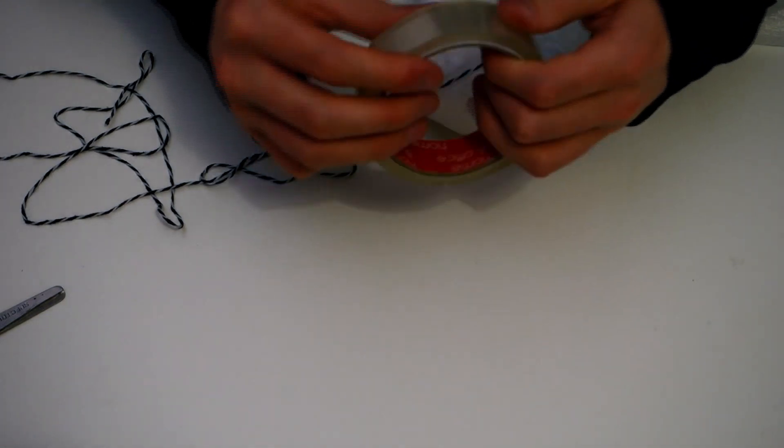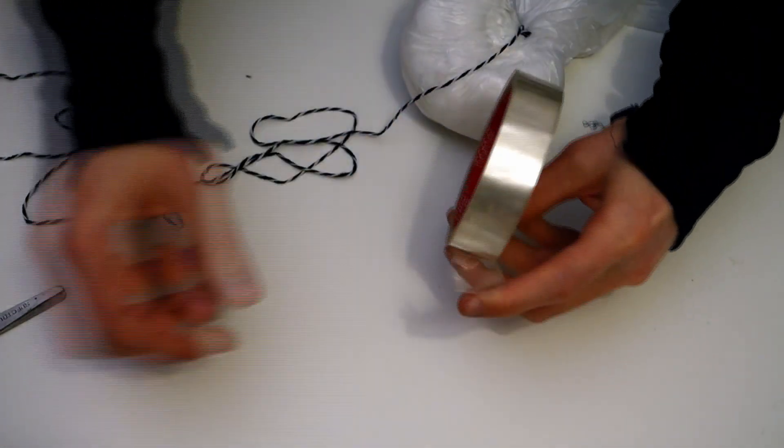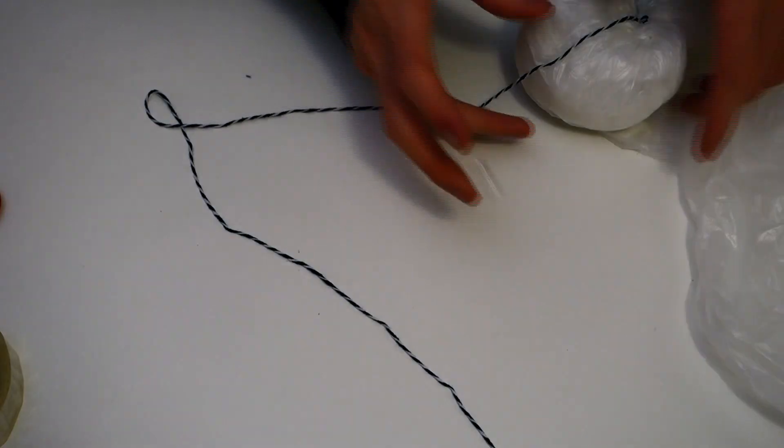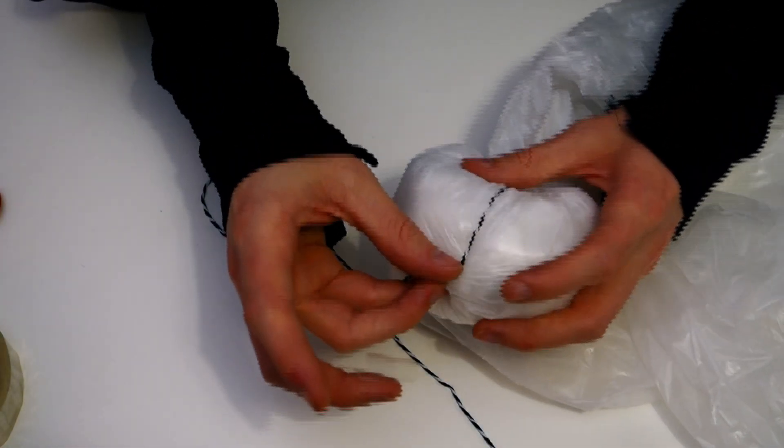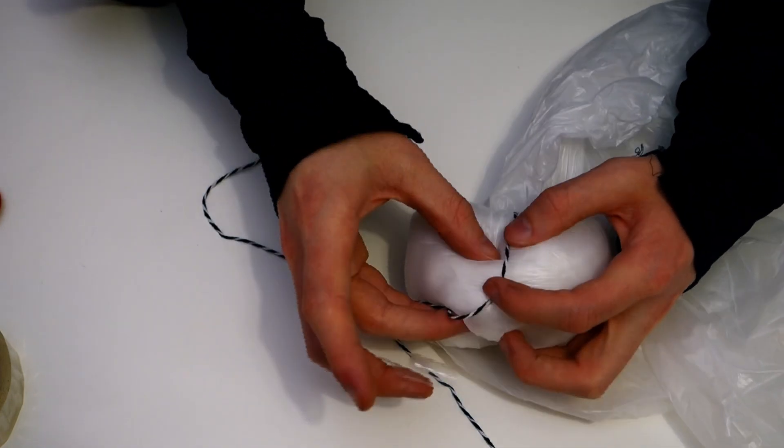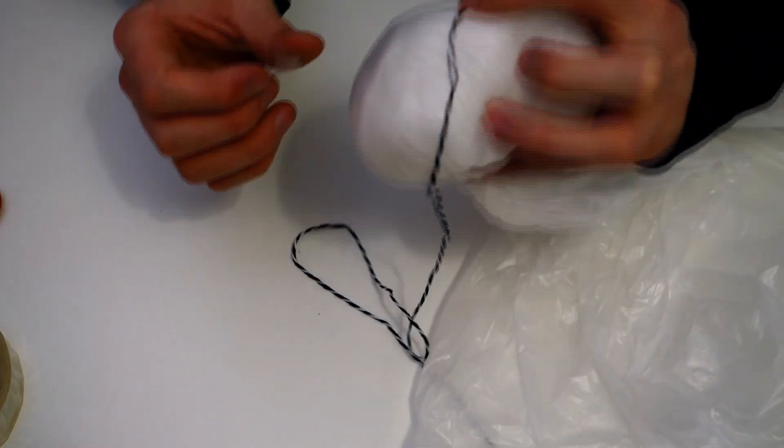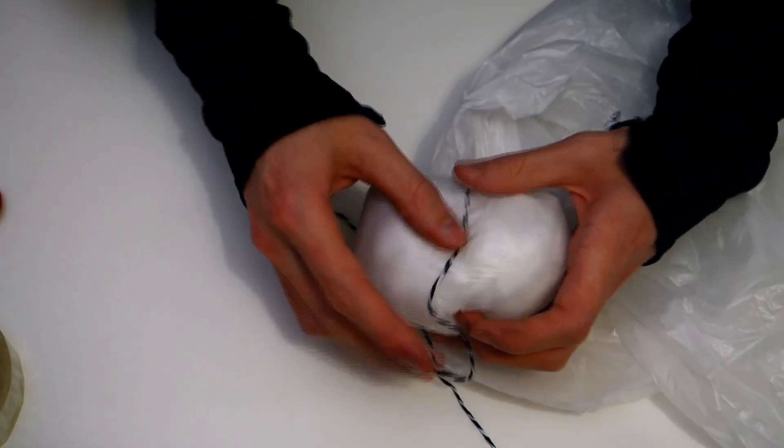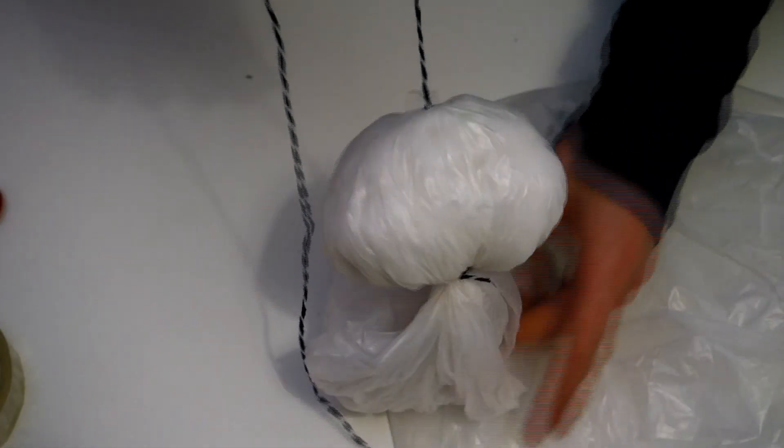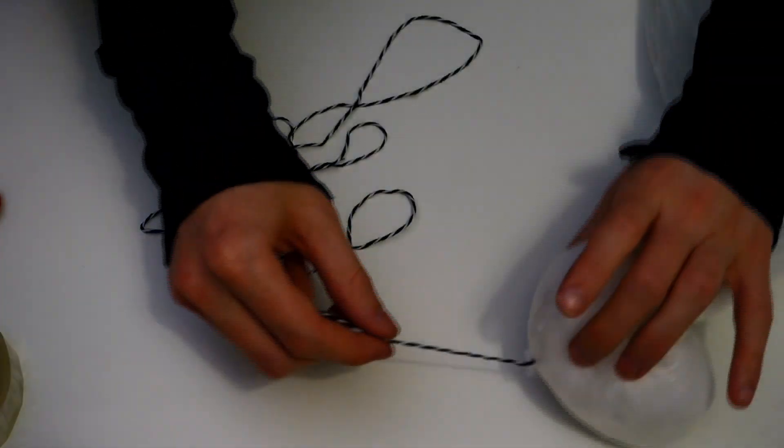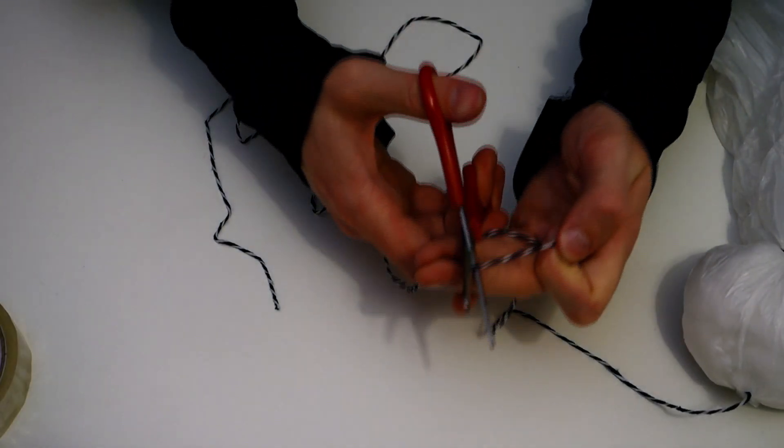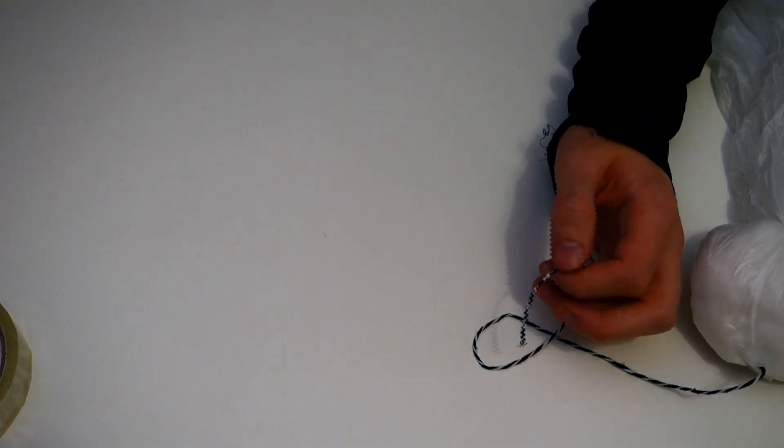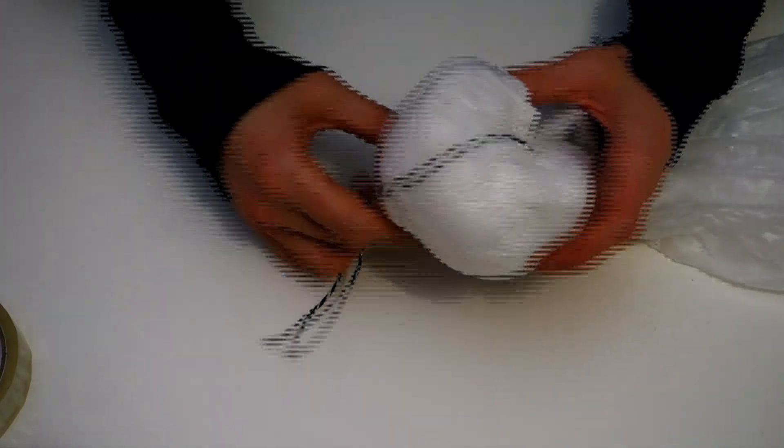We're also going to need some sellotape at this point. So just get a little piece. Cut it off. Then we're going to attach it to the back of the ghost's head as high up as we can. That way it won't look like the ghost is sort of flopping over. Then we're going to cut it. That can go to one side now. And there we have most of our ghost ready.